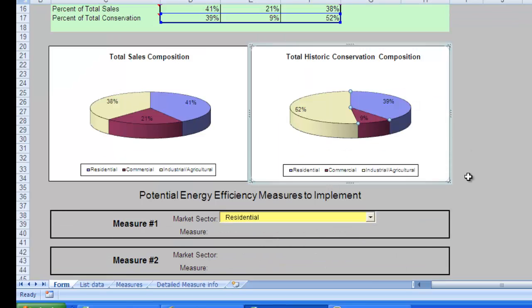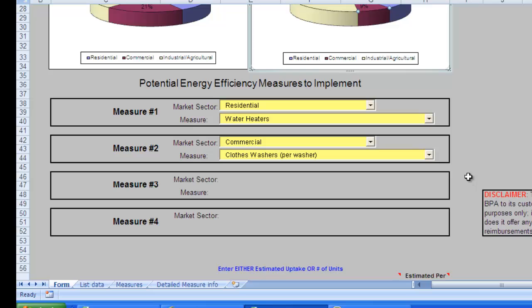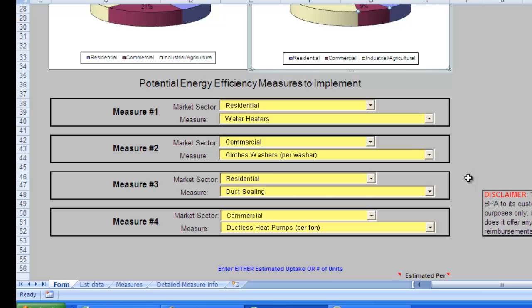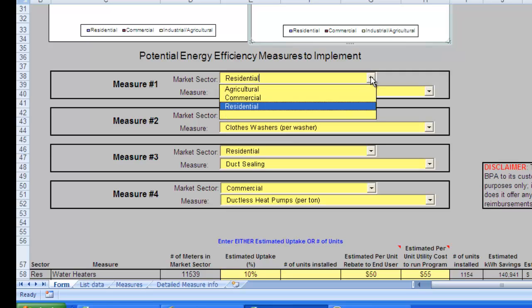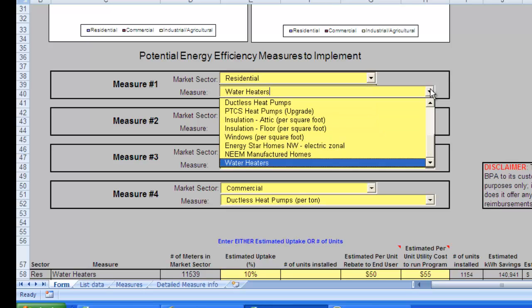Then the real heart of the tool is this part down here, where you get to manipulate up to, as this version has, 4 measures. And you can pick your market sector. The tool has 3 of them: agricultural, commercial, and residential. For each sector, it has a drop down for all of the measures.